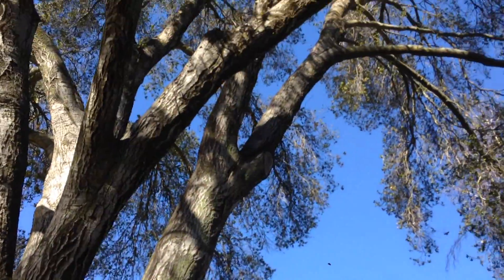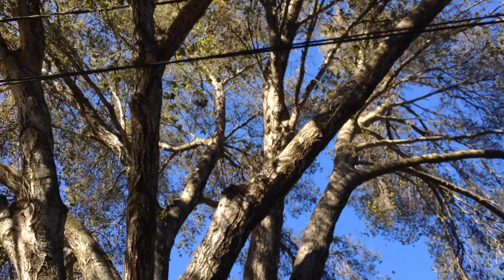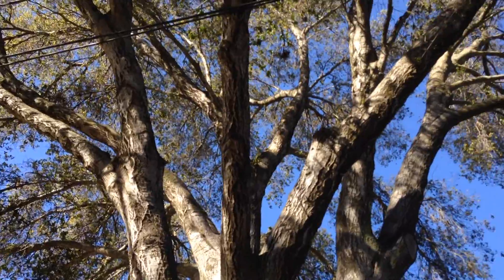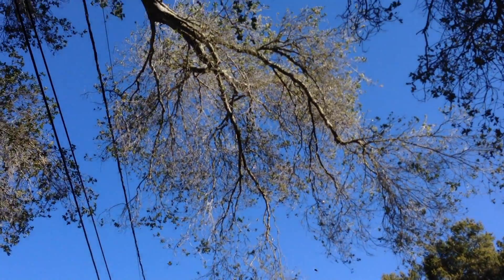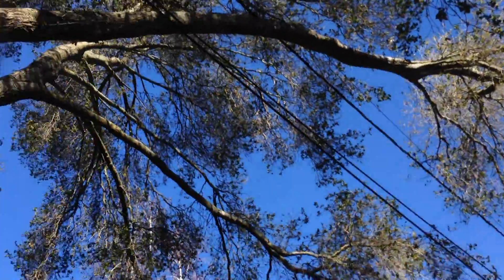This Coast Live Oak is looking really, really sparse. It's an evergreen tree — it should be nice and full and dense, but it's not. Those over there are more appropriate. This is the same type of tree and you can see how sparse the difference is between the two trees.